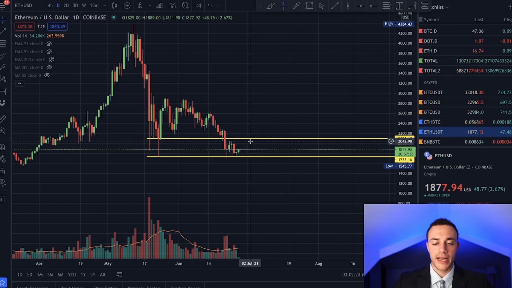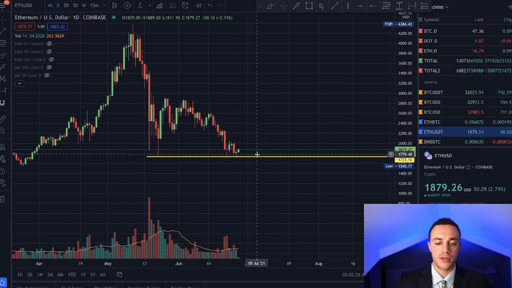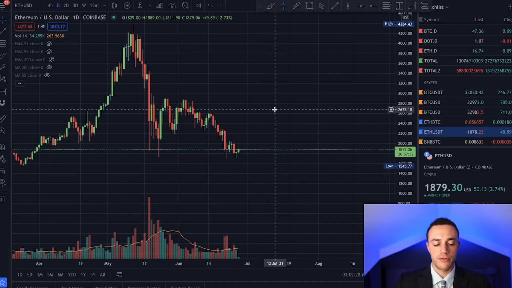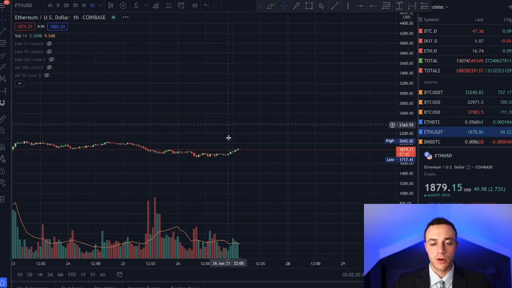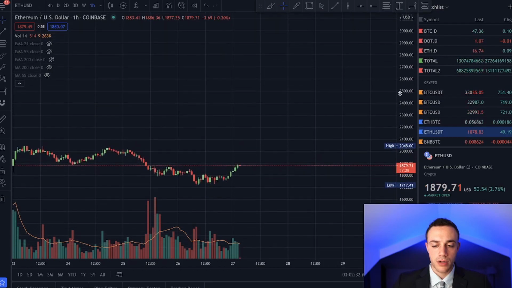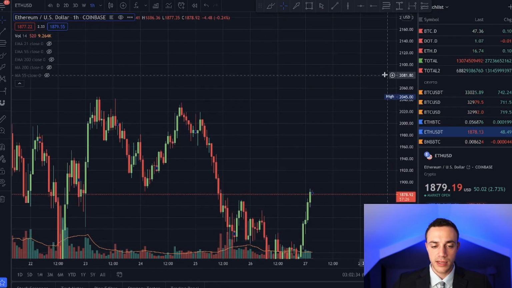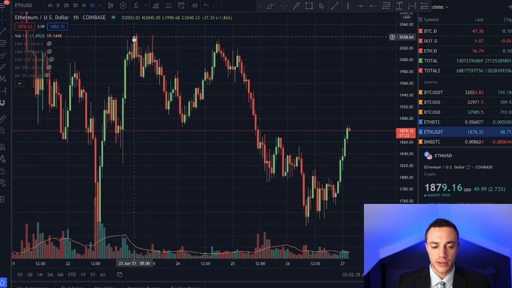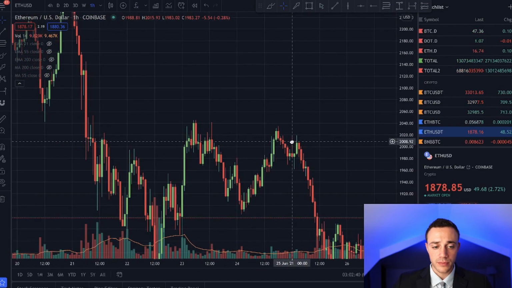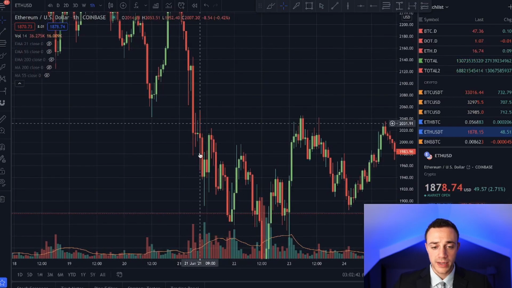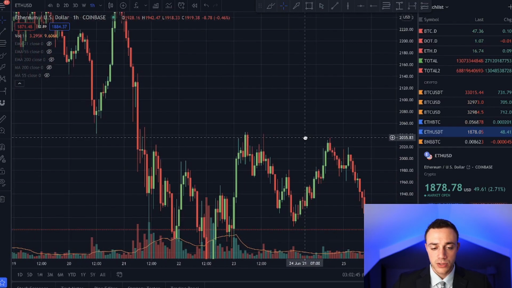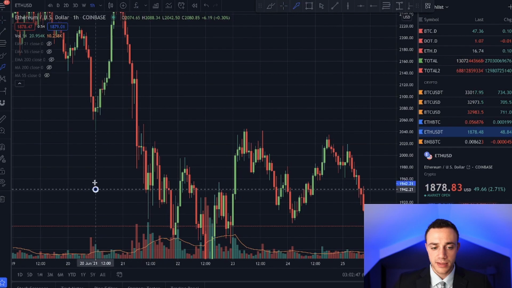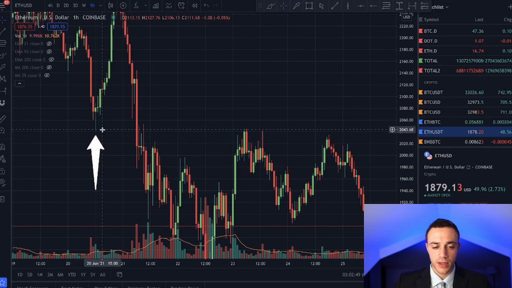So now let's look at Ethereum on a lower time frame to give you an example of support and resistance on the 1 hour. If we drop it down to a 1 hour, we can see that the same rules do apply. So this was on June 23rd. We do have quite a steep drop over here. So where I'm looking is this candle wick right here, guys. I look at this candle wick and I'll draw a yellow horizontal line there.